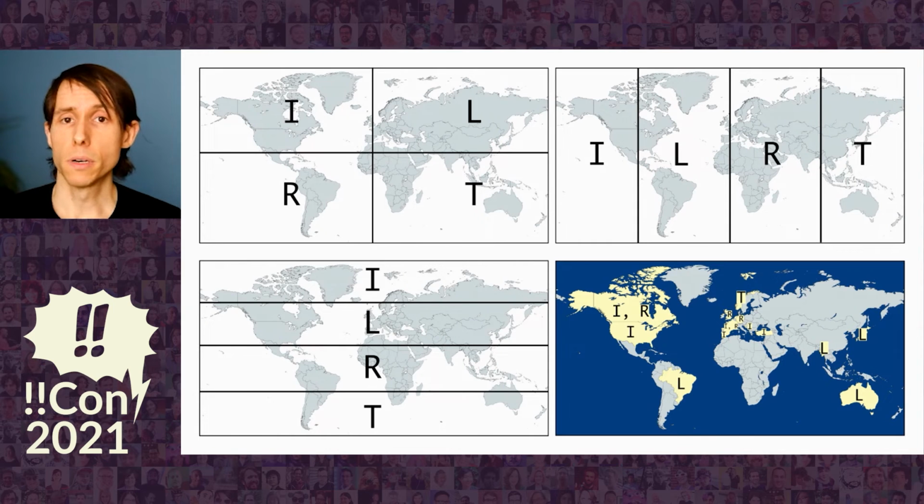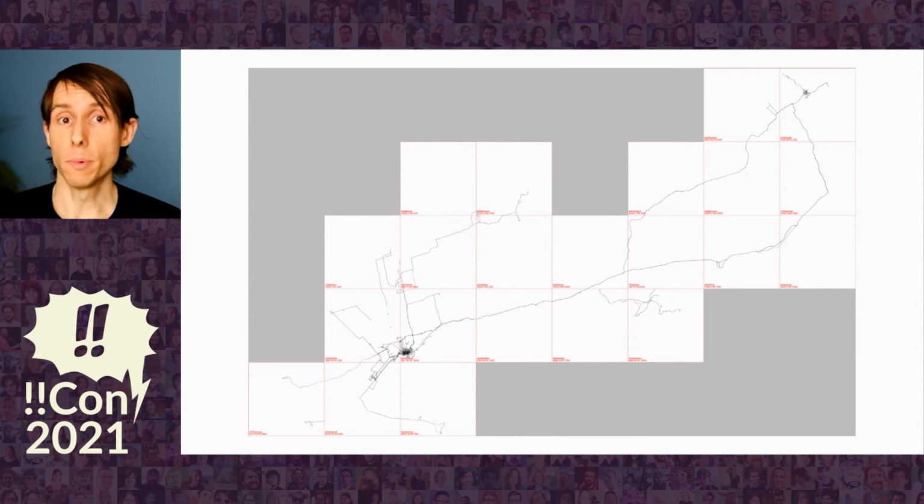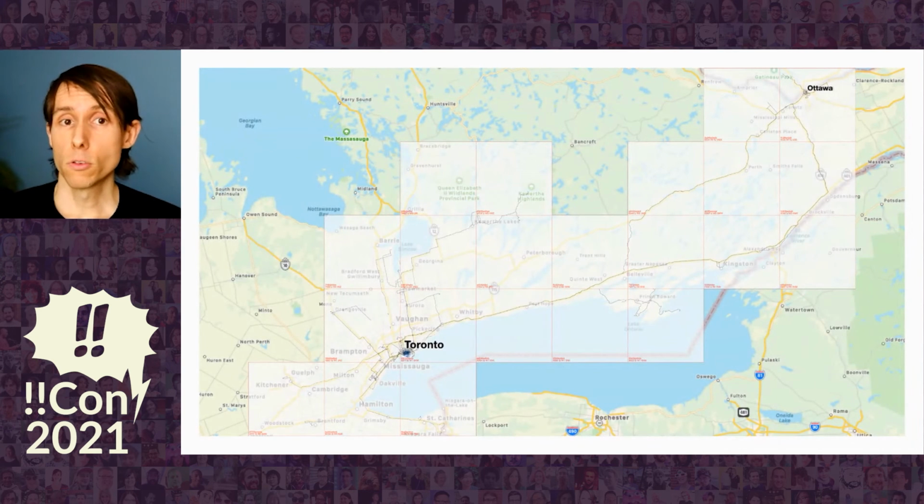Sorting tiles by country, combined with the mostly stable row identifier, makes it straightforward to assemble these quilts by hand. And I can now make big maps. Toronto to Ottawa is about 220 miles, or 350 kilometers, so each of these tiles is about 30 miles square, or 50 kilometers square.